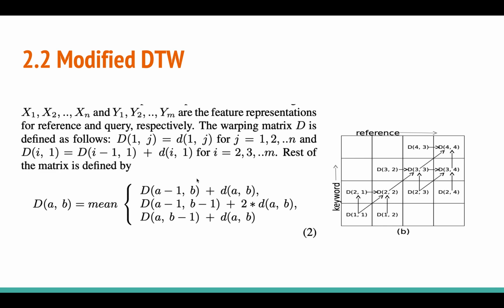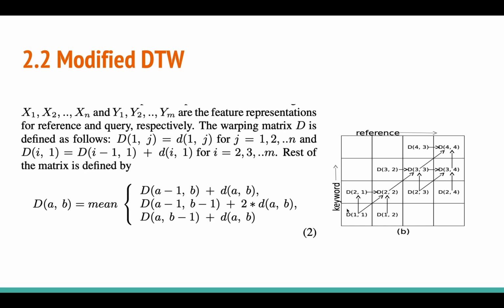So this one, a minus 1 comma b plus d comma a, could be like this one. The previous distance, your cumulated distance here, plus the local distance here, is one number. Then you have one going from the diagonal, which is this one, added to the local distance itself, and that gives another number. Then finally you have another coming from the left, which is a comma b minus 1 plus the local distance. So these are the three different numbers you get.